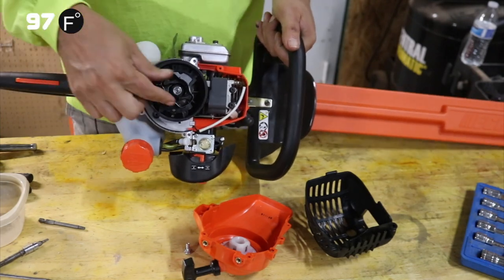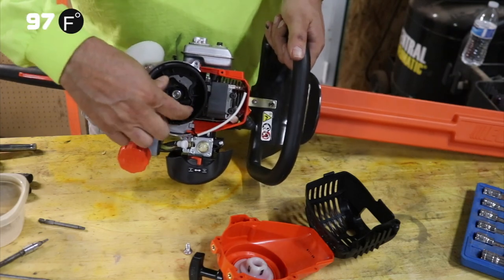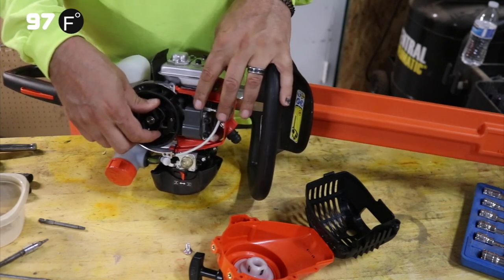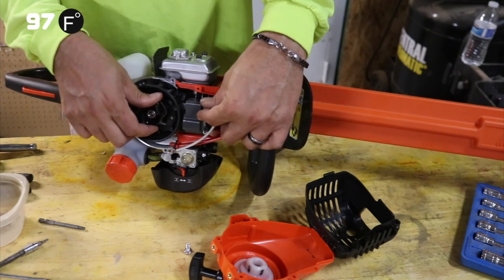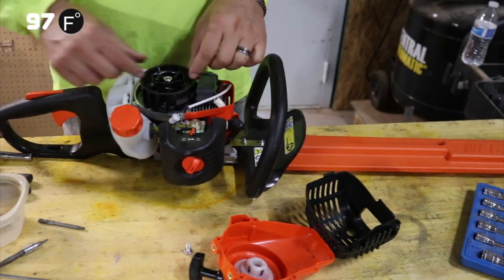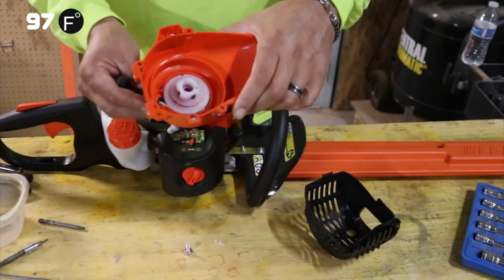All right, and since we're on ignition, we're going to talk about this. This mechanism right here rotates this. This is your ignition coil right here. The ignition coil has magnets on it that when they hit this spot right here, it triggers it to send the spark out. And these have to be gapped at a certain distance if you're ever having to replace this. We've replaced numerous ones of these. The best way to gap these would be to take a normal business card, and when you're putting this on, you put the business card in between, and that's how you would gap it, and then you pull the card out when you're done. We're not going to pull this out yet because we have to get more plastics taken off of this. But this is one of the most common things, having to repair these.